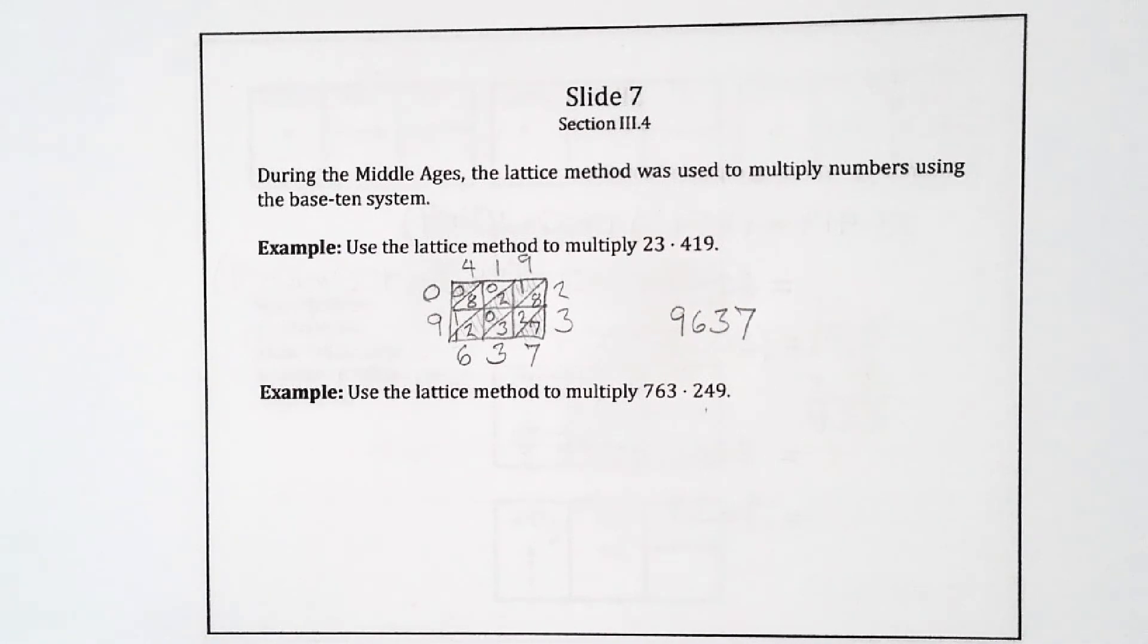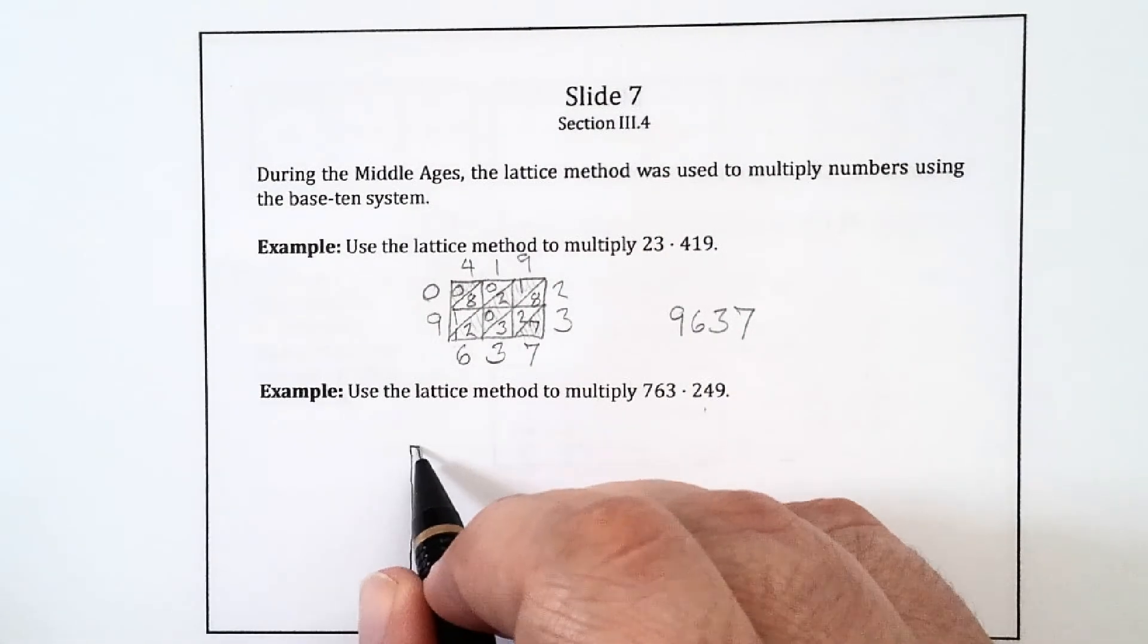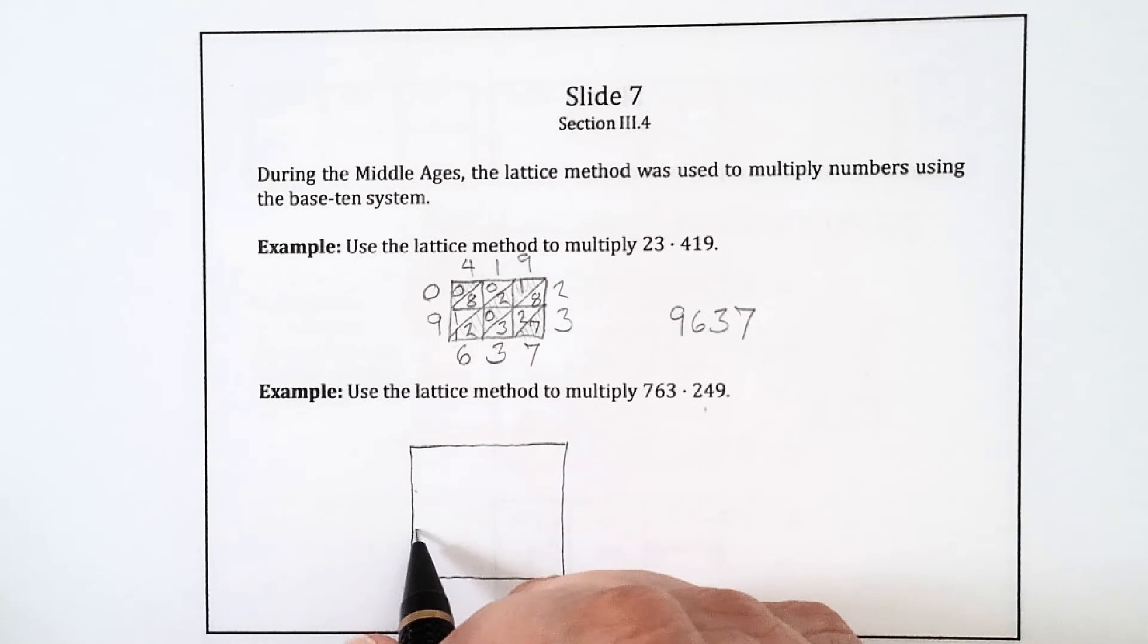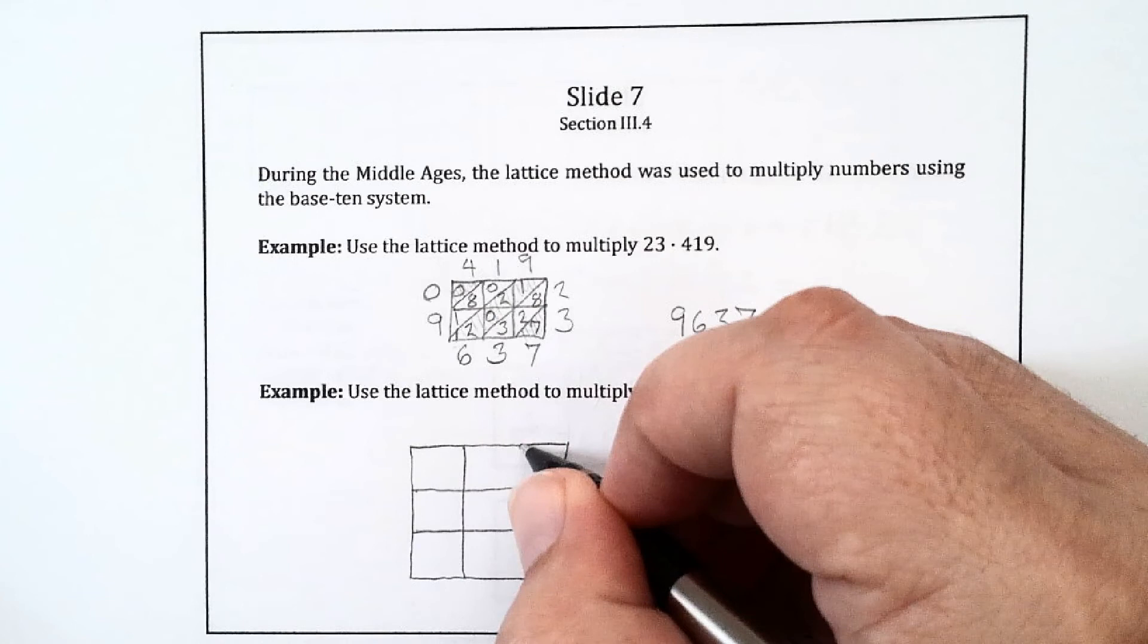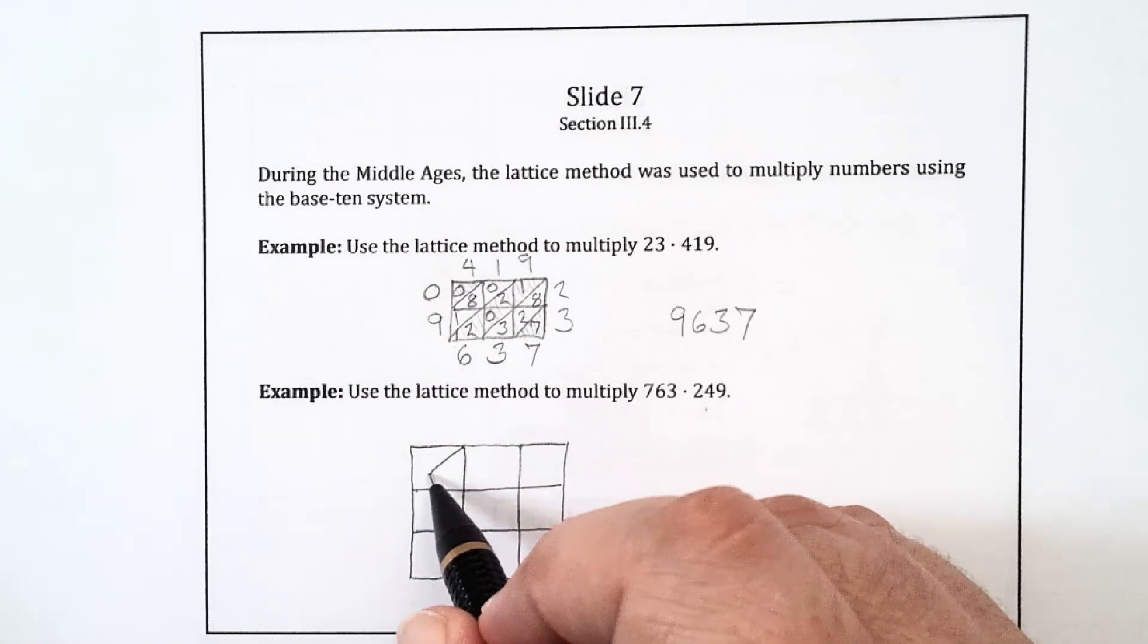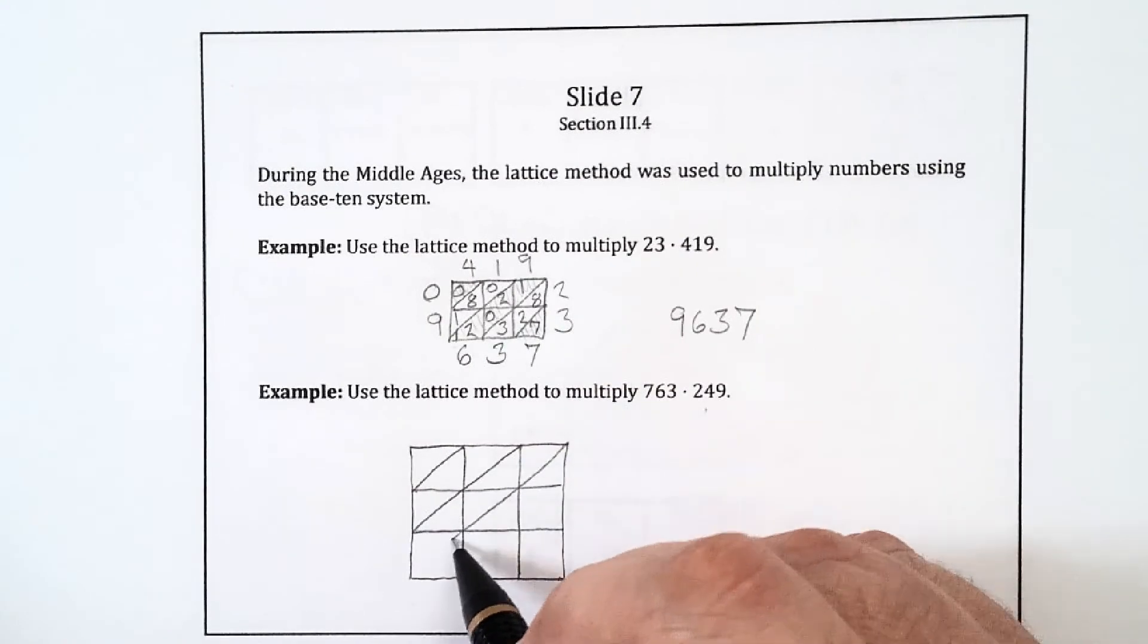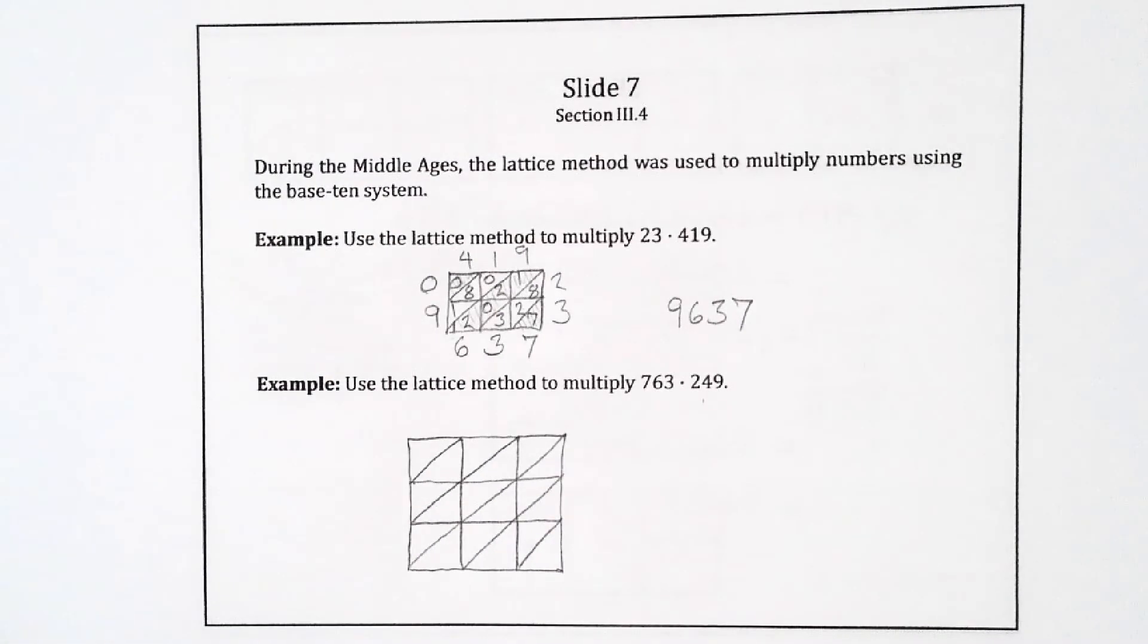So let's do another one. Let's do a 3-digit times 3-digit. I'll make this a little bit bigger so you can see it better. It's a 3-digit number times a 3-digit number, so we need a 3-by-3 box. You know, the funny thing is, when I was talking to that student who said they were using this in their classroom, it was a paraprofessional at an elementary school. They said that the students enjoyed this method, but that they had a hard time drawing the boxes. That was a real problem for them, that was taking up a lot of time. But this may not be the best way to instruct, but sometimes it comes in handy.